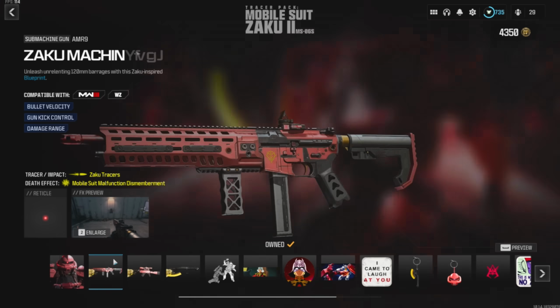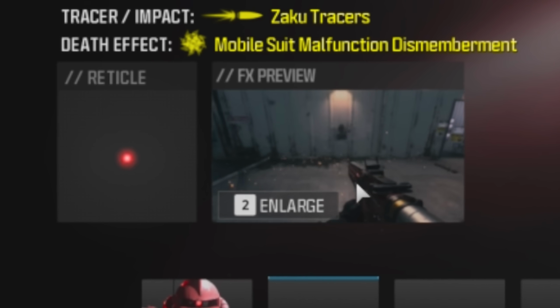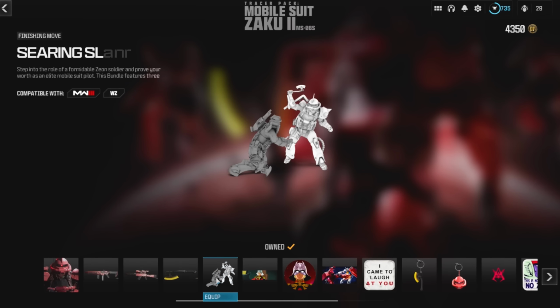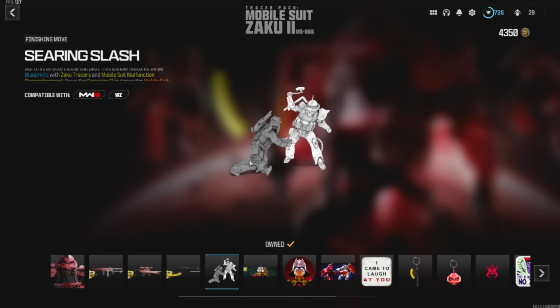So we got the operator skin. We then got an AMR-9 blueprint, which has the same tracers as the melee weapon. They're going to explode into that giant burst of energy. Longbow, same tracers here. The Heat Hawk, which in my opinion is the best part of this bundle, unless the finishing move is sick. There's the Searing Slash finishing move, which we're going to go into some MP lobbies and try to pull off this finisher.